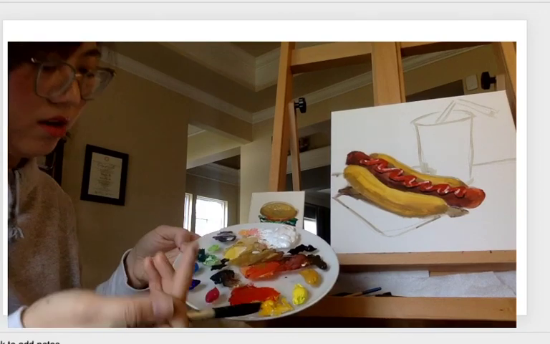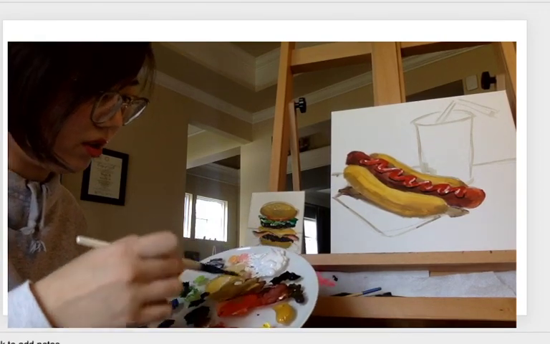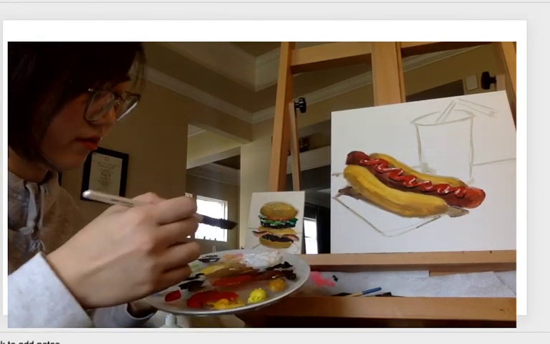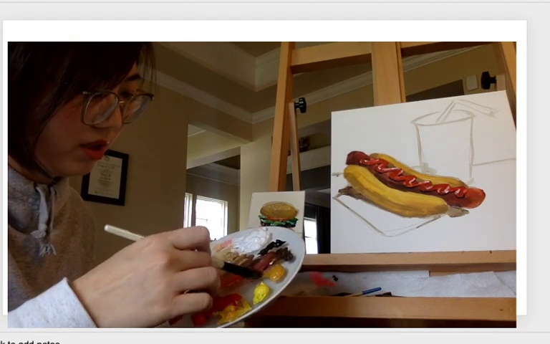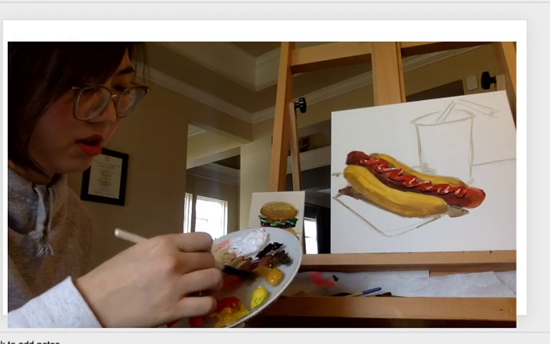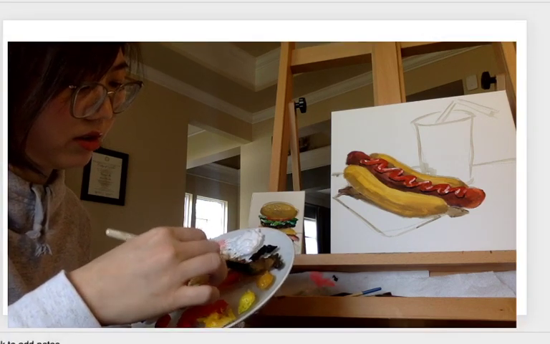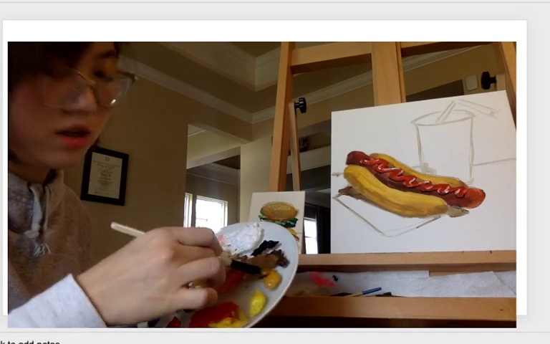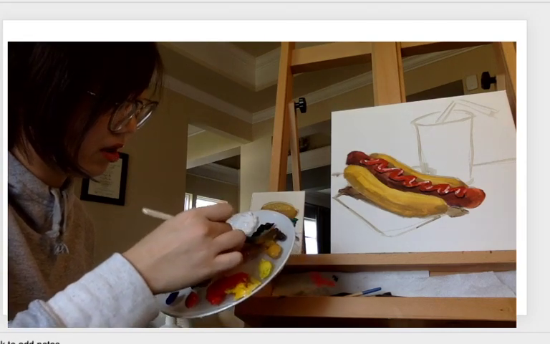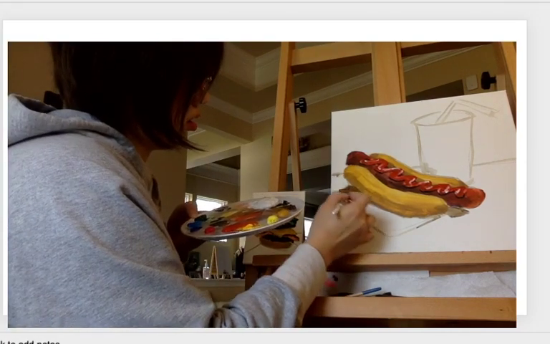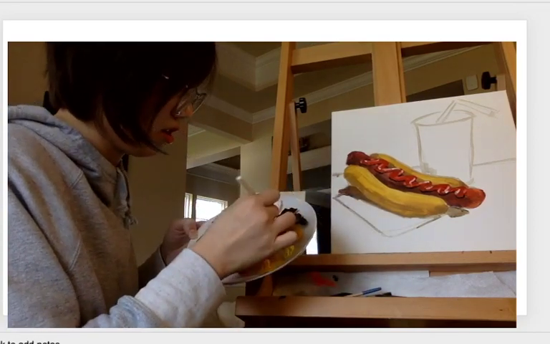So I just pick which color I didn't use a lot, so I can use that for the bottom, like brown mixed with the background color. Even darker, a little bit of black.